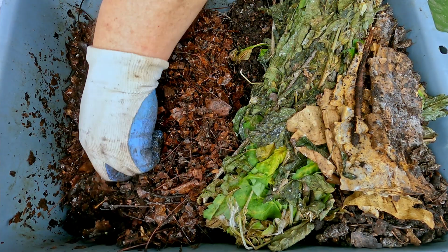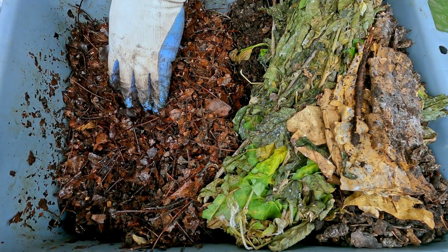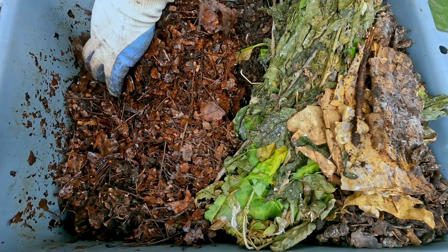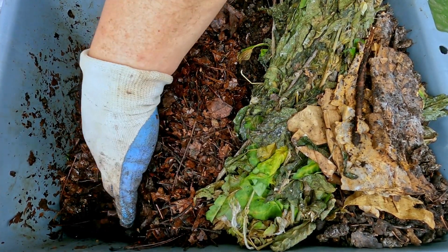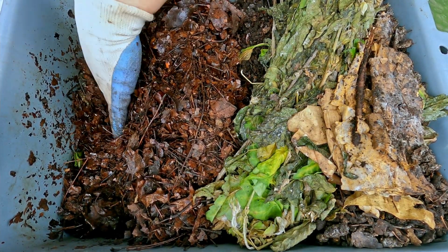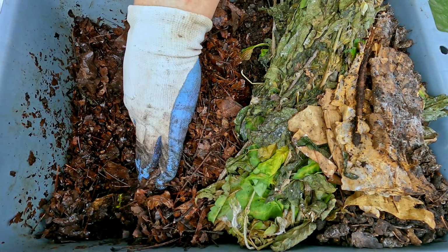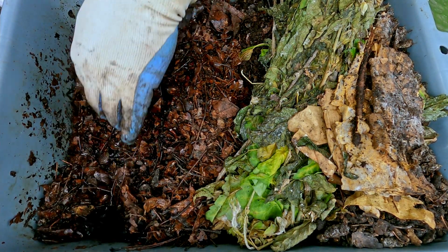And I'm sure it's not the only one, because even last time we were probing through the material and along the edge of the material, we actually found a few here and there and tried to move them over into this collection area. But I am prepared to head back inside to grab another morsel of food to put in here to see if I could keep this going to a certain point, with the assumption that there's worms in here, but they're just somehow avoiding me.